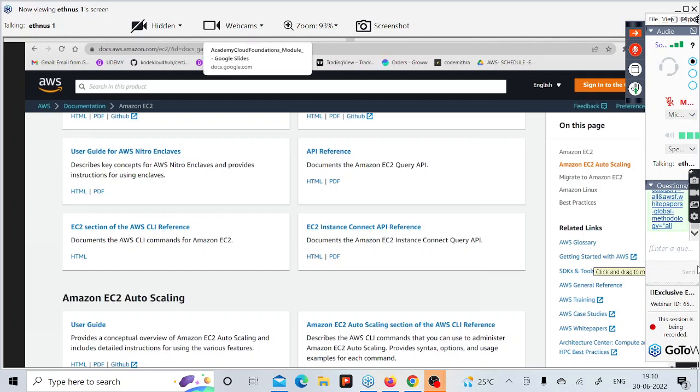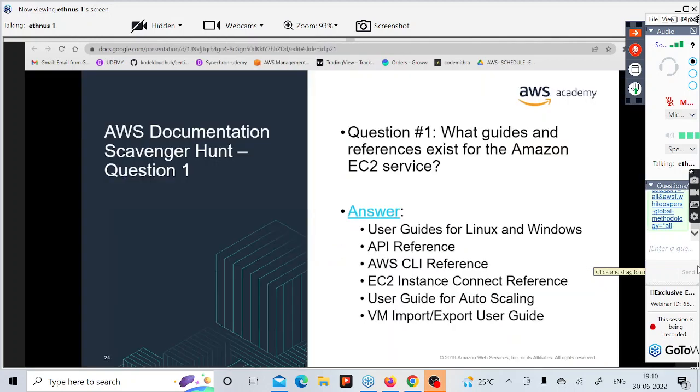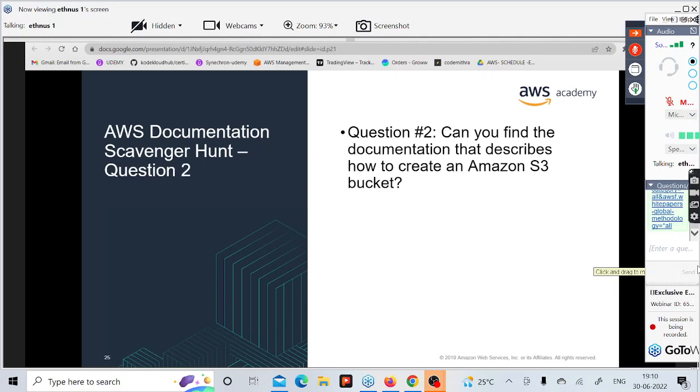So in this activity, with the help of this simple question, they want to tell us how you should search for your content. If you have any doubt, if you want to learn any particular service, just refer to the documentation. That is a simple conclusion of this particular activity. Now let's check out the other question.